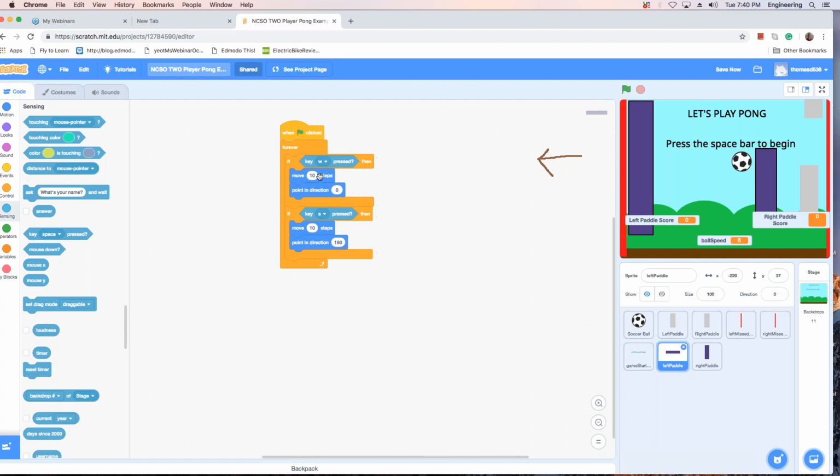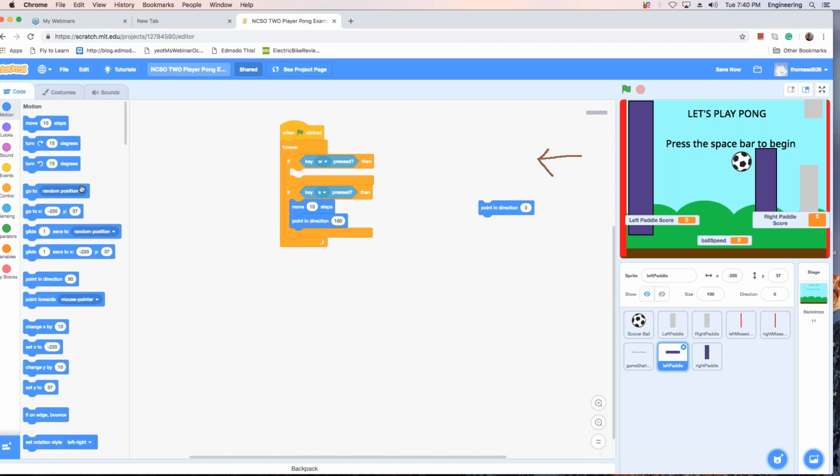And, you know, instead of moving 10, let's do this. Someone just made this direction. Let's not use angles at all. Let's do it this way. Let's go motion. Let's do change Y. If I press the W key, it's going to go up.